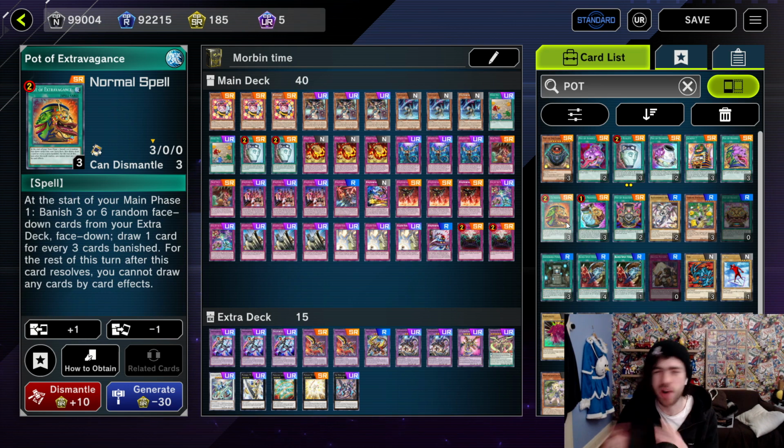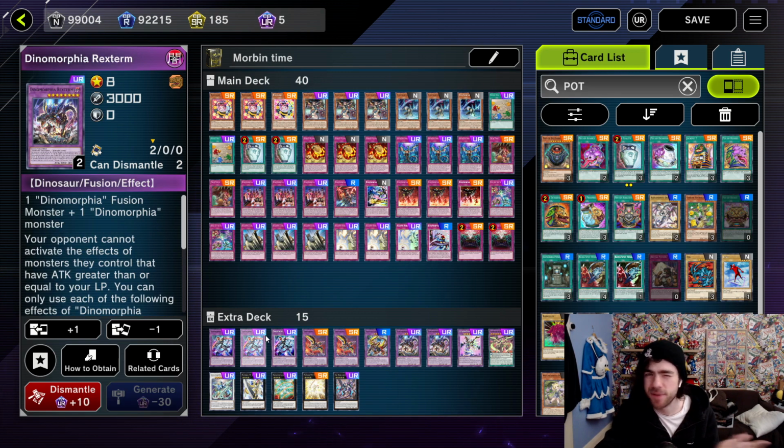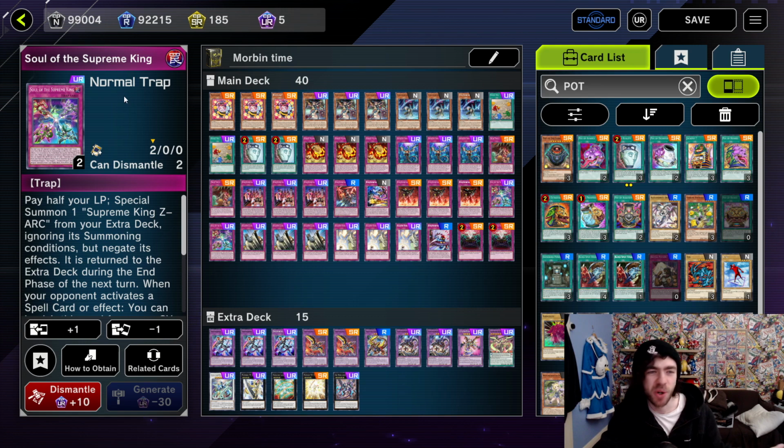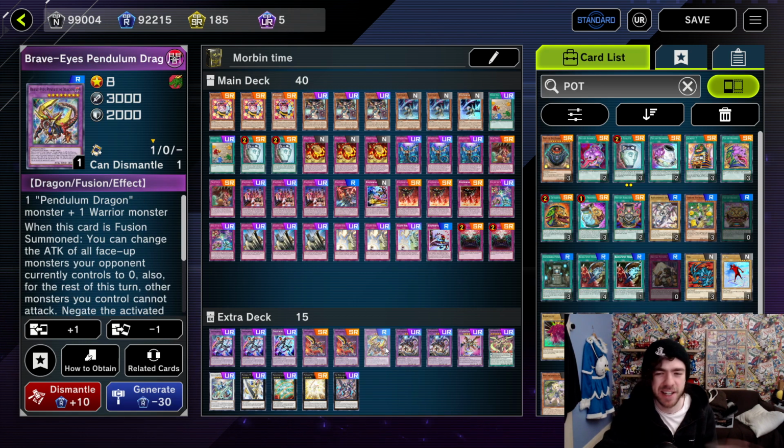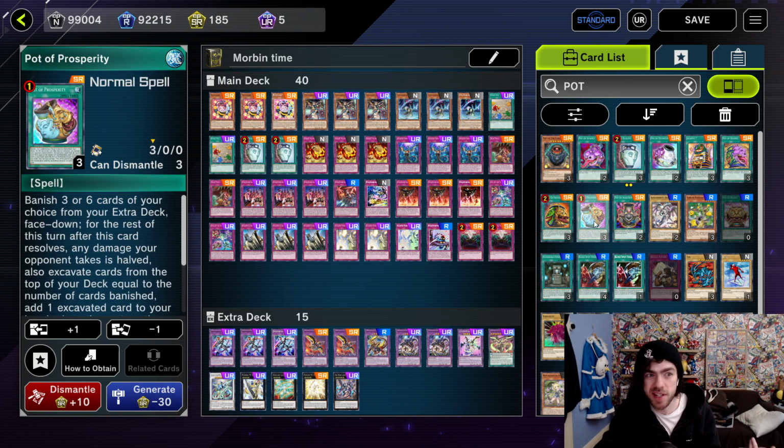So if you're playing a trap card deck that heavily relies on the extra, things like this Dynamorphia list for example, which is playing obviously all the fusion stuff, so you don't really want to banish these fusion monsters, and I'm also playing the Soul of the Supreme King for a bit of fun, and I don't want to banish any of the targets for this card, so I'm not playing any of the pots. So a great way to substitute those is this brand new card which is just as consistent as Pot of Prosperity, but doesn't rip your extra deck.